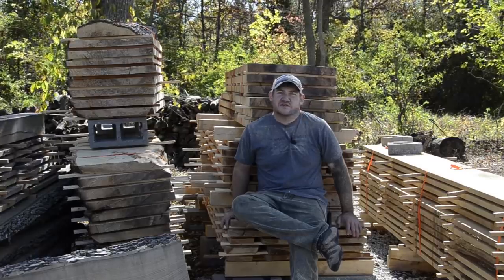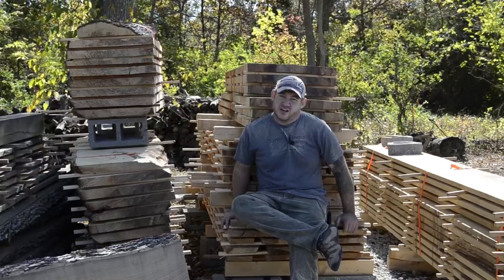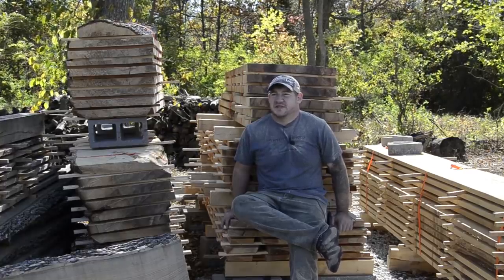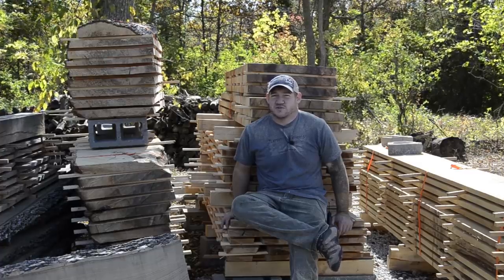And it's a little different when you're milling for somebody. Generally I'm getting between $75 and $100 an hour mill time, and that's usually enough time to get through 2 or 3 logs, depending on what they have. The bigger the log, generally the longer it takes, just because there's some more maneuvering to make sure it's going to fit.